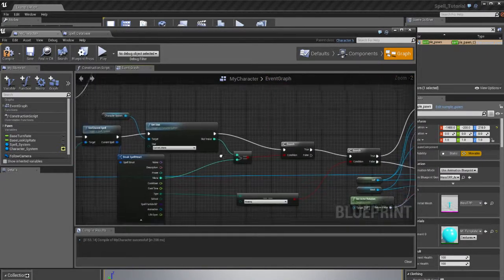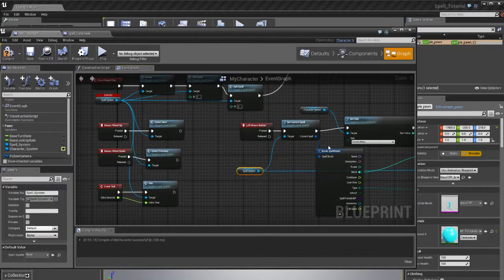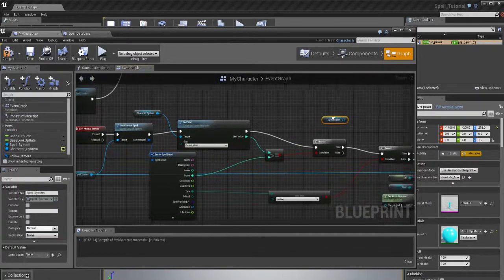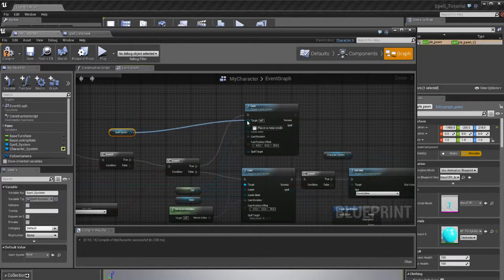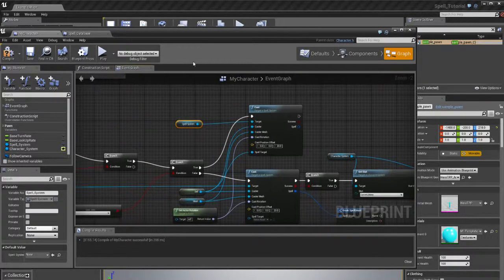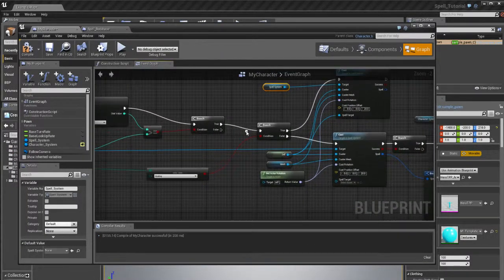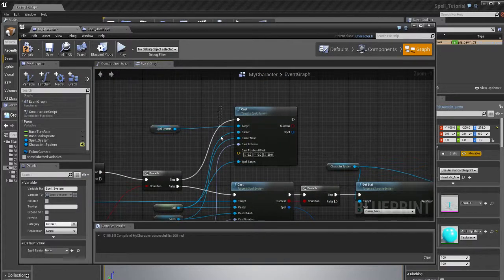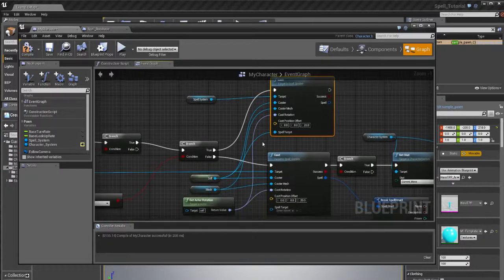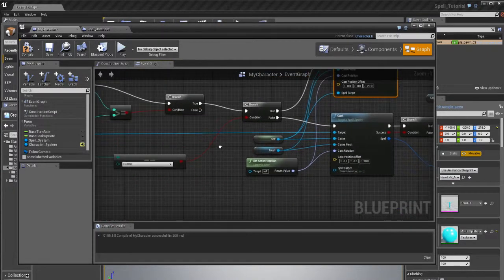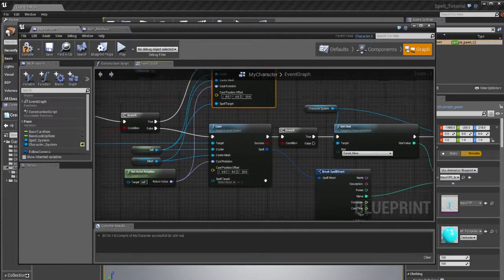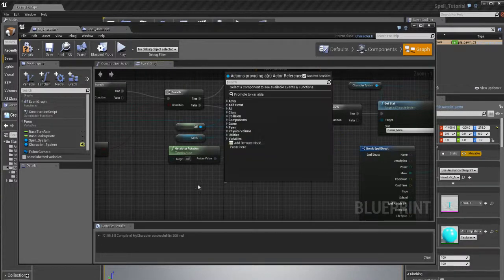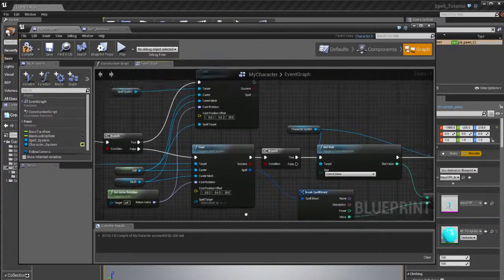And of course the target needs to be spell system. I'm just gonna bring the variable over here so I don't have wires dragging across the entire blueprint. And that's it. Just gonna check if the spell is a healing, and if it's a healing, just gonna use self as a target, you can see. And if it's not a healing spell, we're just gonna proceed normally. You could specify your own custom target if you have a targeting system or such.